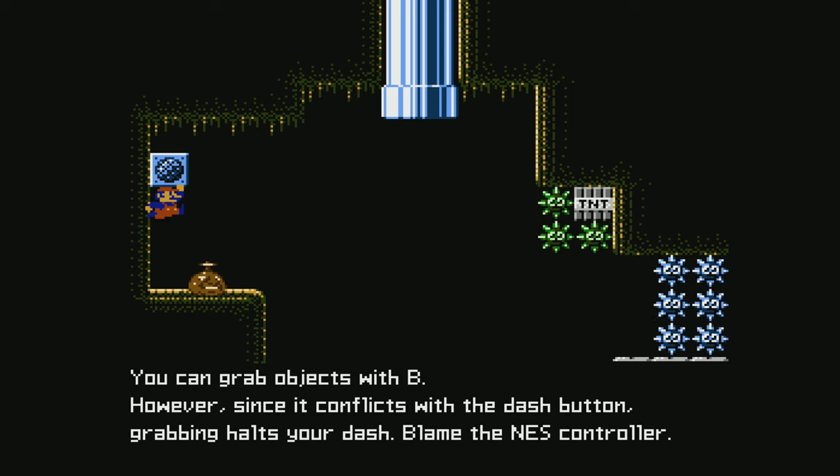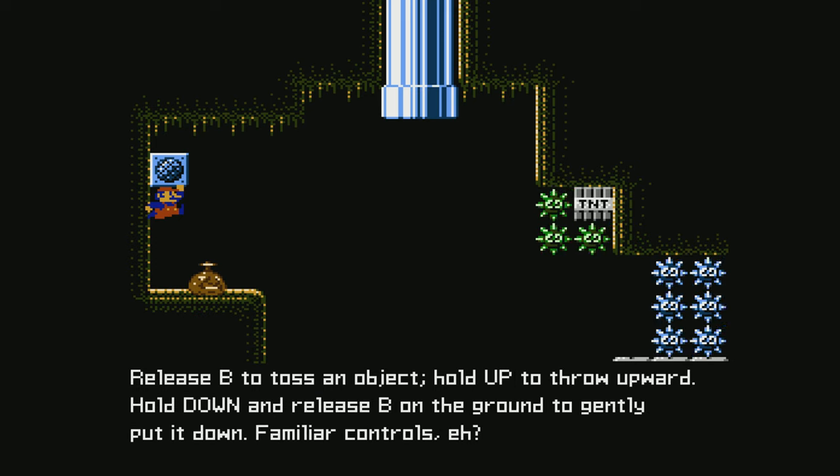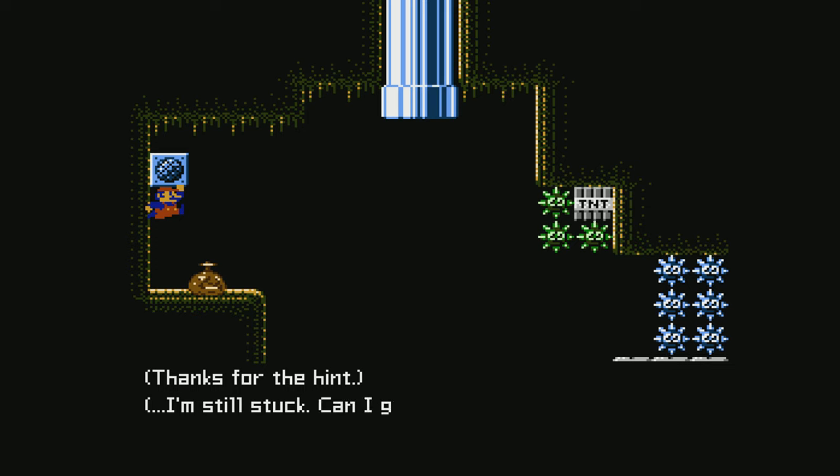And grab object with behavior since it conflicts with the dash button. Grab and hold to dash. Blame the NES controller. Release the B button to toss an object. Hold up to throw upwards. Hold down and release B on the ground to gently put it down. Familiar controls.